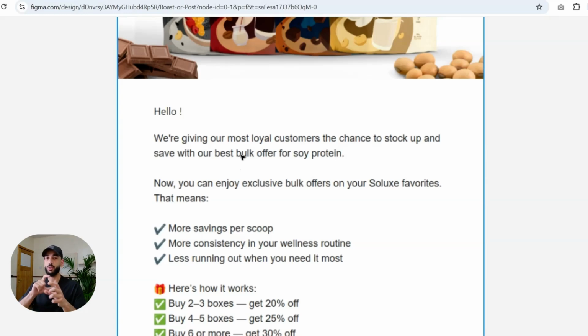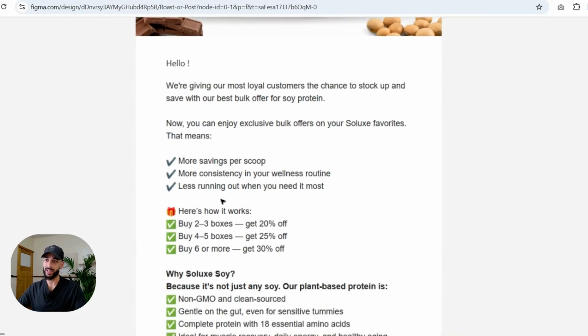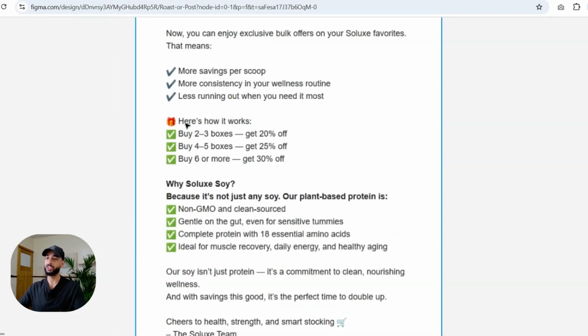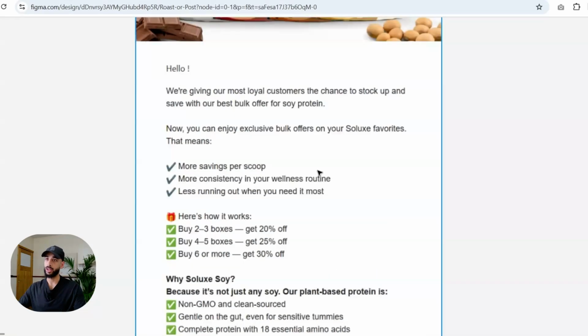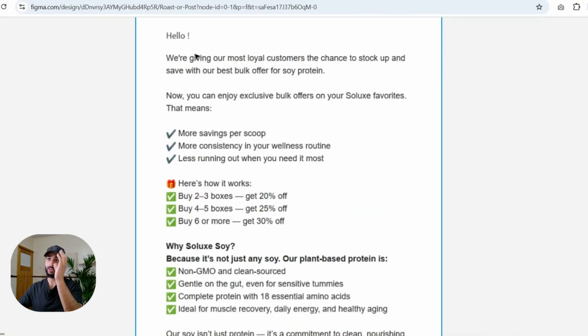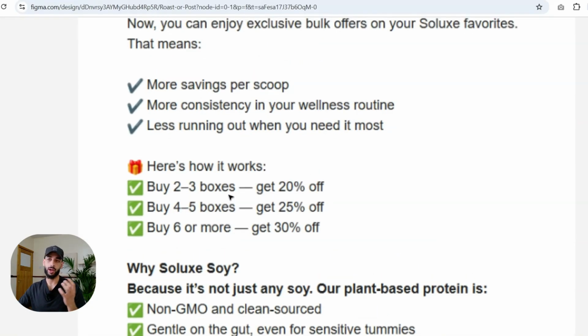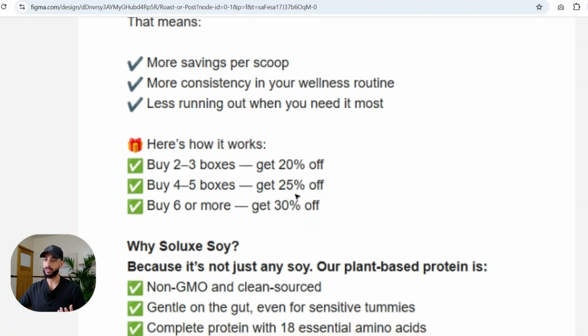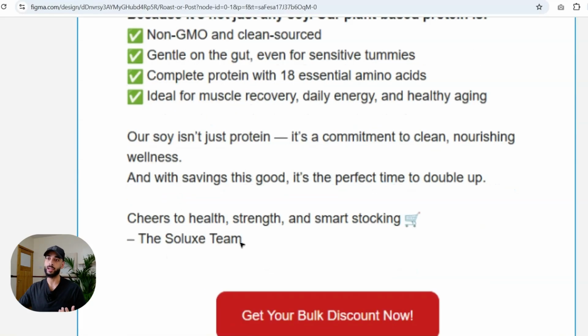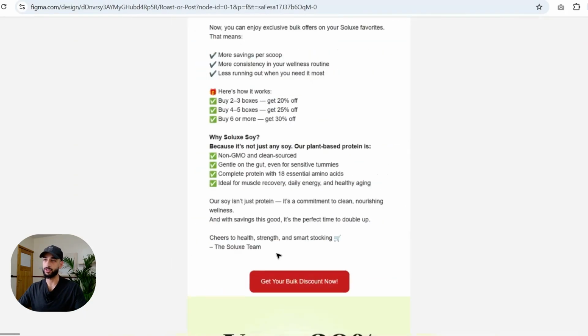Instead, they could have just personalized the angle for non-buyers by saying, hey, because you haven't tried our protein yet, we've got a special discount for you. So just switch up the reason instead of sending out a lie to everyone. Another reason why the copy is a 5 is just because it's AI generated, clearly AI generated. Like there is no flow, the copy doesn't flow, it's not structured properly, it's structured like a document. You know how specifications are? Here's one list, here's another list, and then the sign off as if it was written by a human. That is just not good.